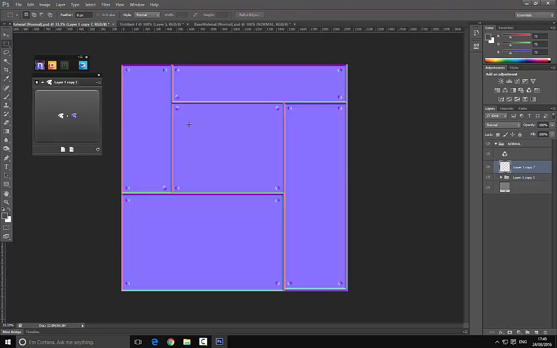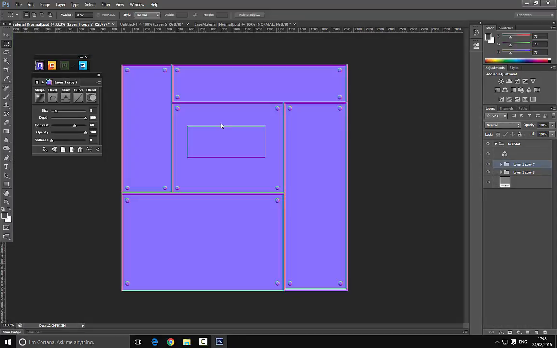So I'm going to choose the selection tool, and I'm going to add a fan right here in the center. So I'm going to make a selection just like so, and once I've done that, I'm going to choose convert, and I'm going to convert this selection into a normal. And fantastic, we've done that, and I can play around with some of these settings, and we're going to get different appearances.